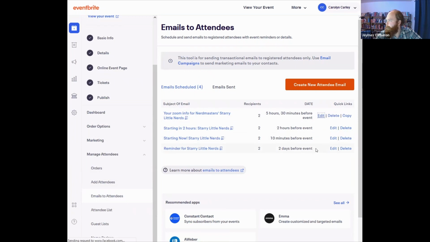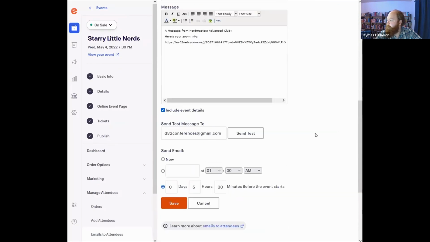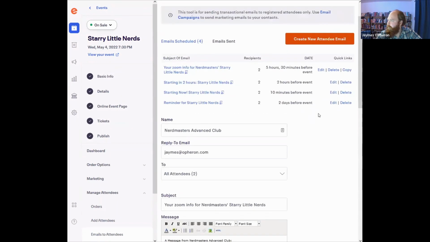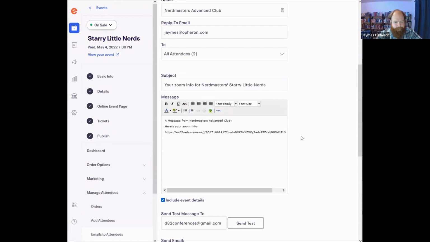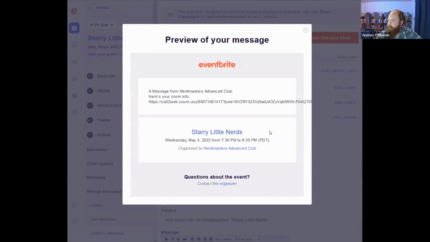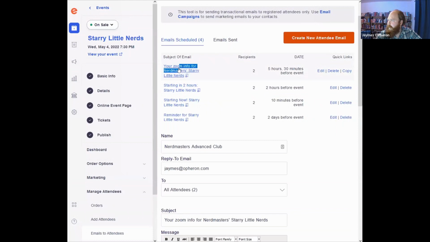What I want you to see is there's a test button. I always test the email. I stick my email in there, I click test, and then I go up to the email and I click on all of the links, because it's amazing. I've done this for years now, and I still make mistakes. I still put links into the wrong documents. I still screw it up. Always test.